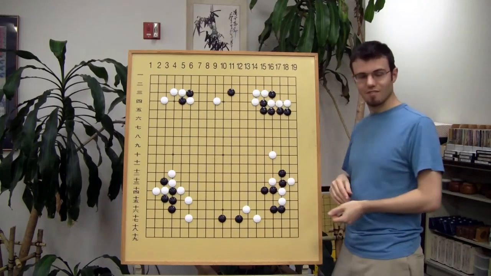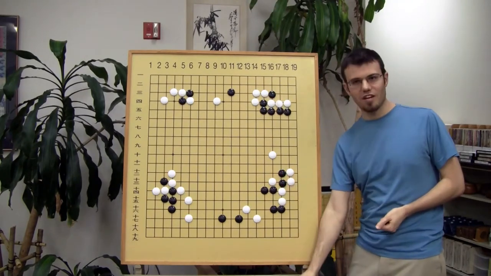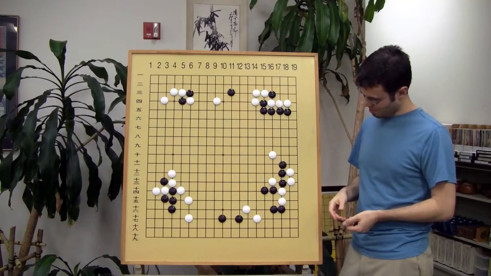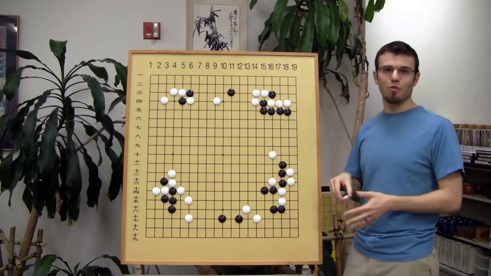So you run. Oh, yes. But now, what's the problem here for white? You just ladder your zones down. Well, or you can just do that. Yeah, white's not actually that strong. Yeah, white's now the one in trouble.